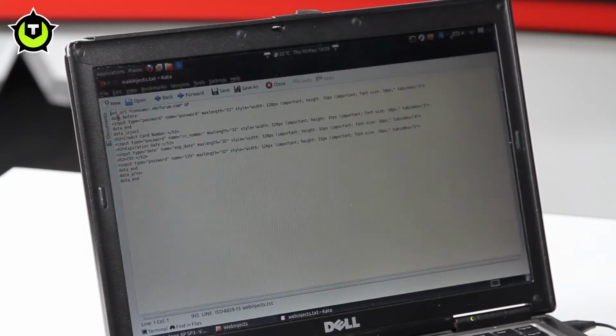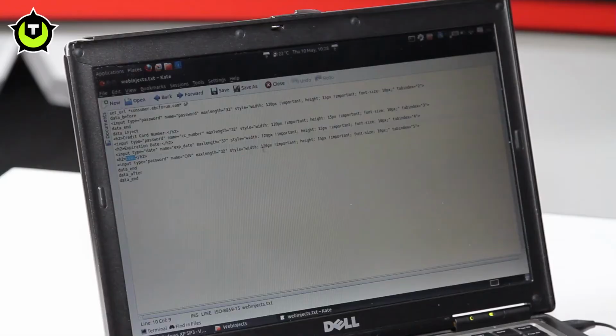All you have to do is tell the Trojan every time you see this domain, you look for this line of code. In this case, I'm looking for when the user is being prompted for the password, and you will inject this data. So I will ask the user for the credit card number, the expiration date, and the CVV. This is a very simple injection.